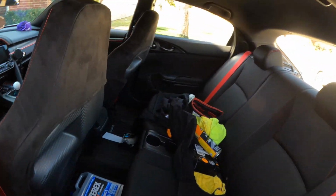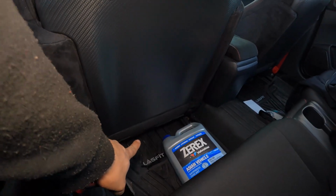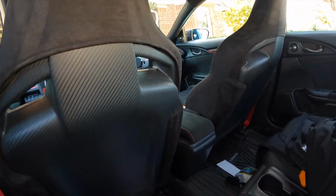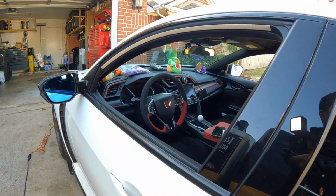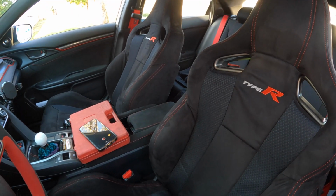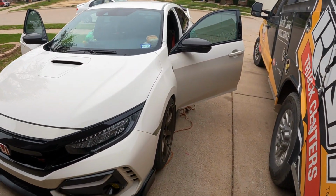So the Velcro straps on the back run down there, so just make sure you get those pretty tight. These sides are in. That's how they look like from the back. Honestly, I'm not upset at all with this purchase. This looks great.